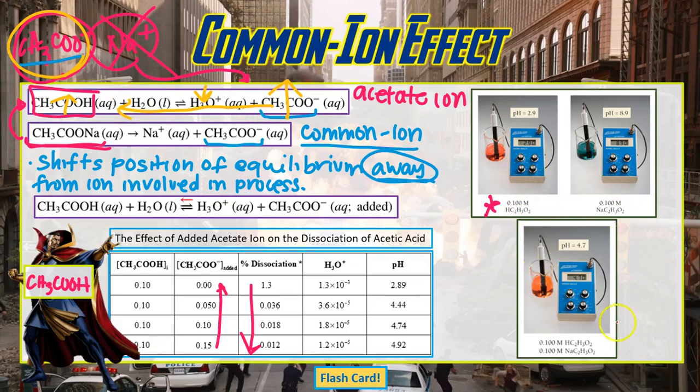Now, what we're going to do is mix these two things together and create the common ion effect. And what we see is, yes, we have an increase in pH. We do have an increase in pH for sure, but the color of the solution is still going to be the same color that we started with our acetic acid. And yes, we did get an increase in pH because we did have to shift. But as you can see, this red color lets me know that I had to produce that weak acid. And I had to produce weak acid because by adding more and more base, I shifted to the left. And so this is just a very visual representation of that.